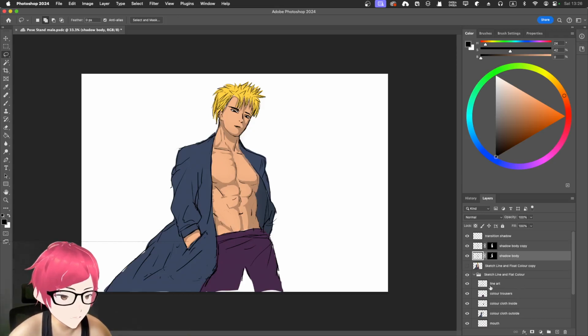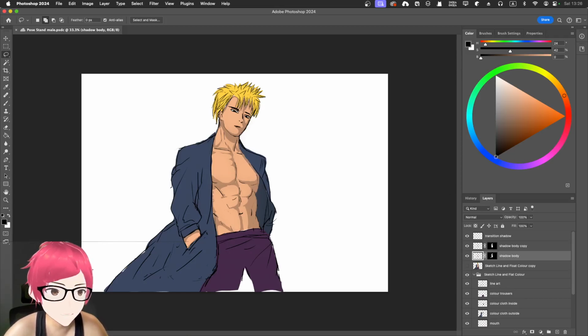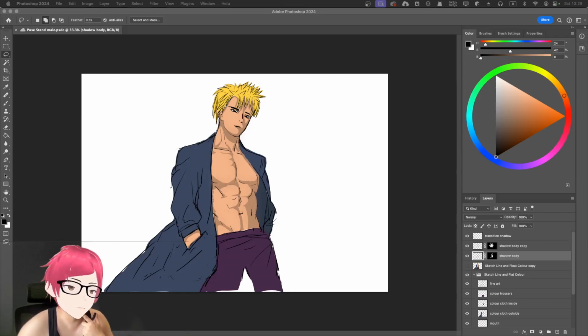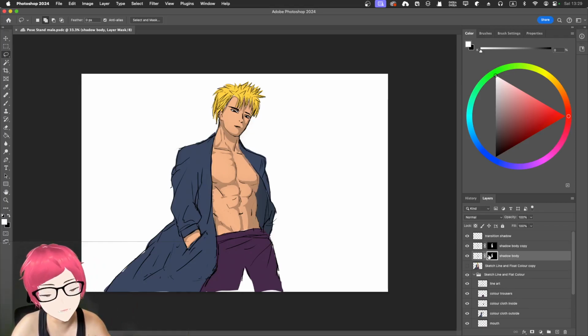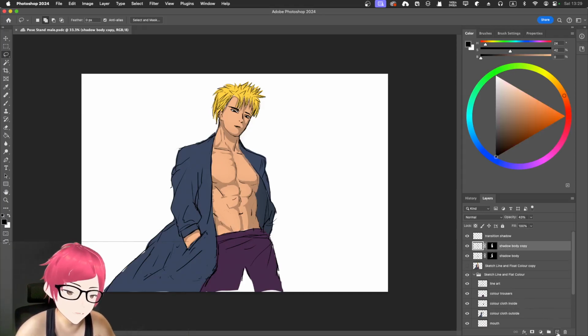Okay, but I believe I need to select the other part, like the clothes, as well. But I'm going to finish this with the body. Can I just duplicate this layer? Okay, I believe I can. Can I just duplicate this layer? Okay, I can't do this. If I duplicate this layer, it will duplicate the drawing as well. So yeah, just some random thoughts.